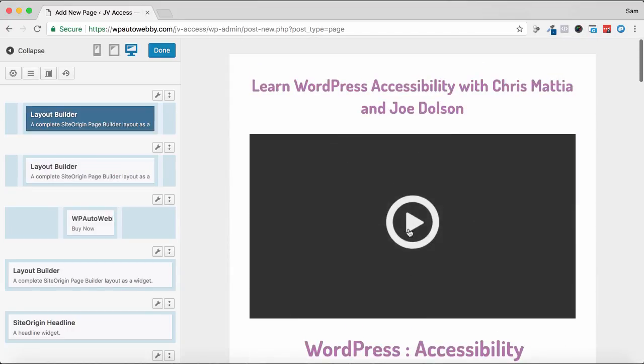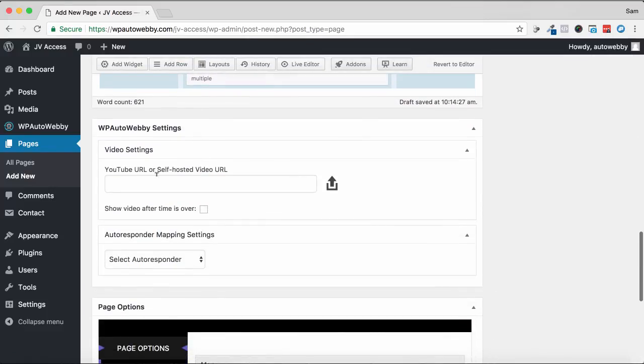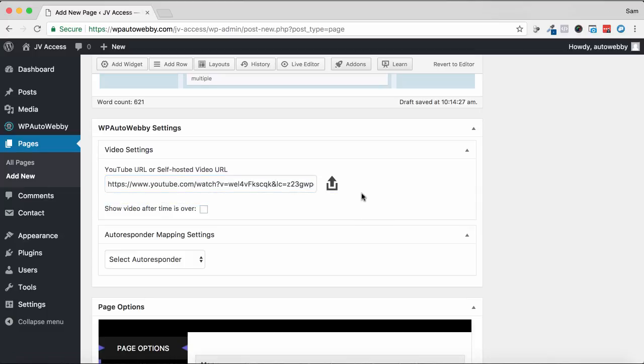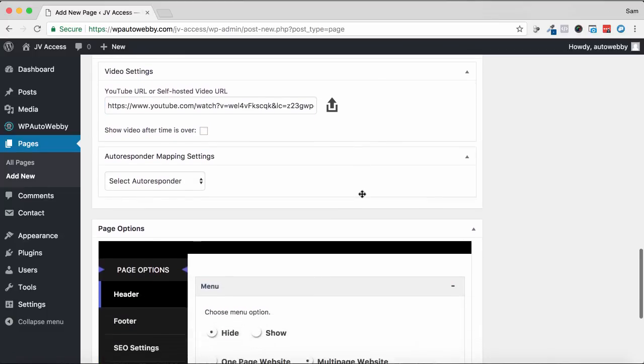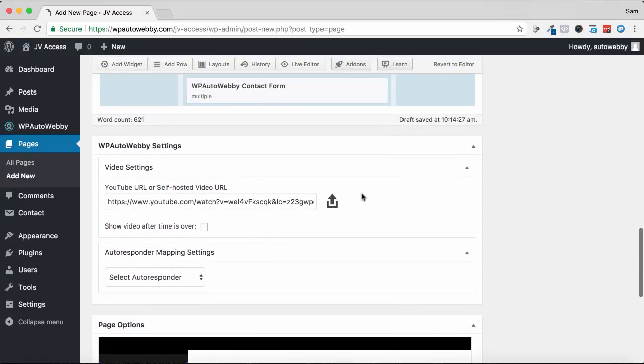The thing is with this, if it isn't ready to go live yet, like say somebody's accessed the page before it had gone live, before it mailed out, if they click the play button, it's not going to work. The video is only going to work at the live time too. So to get the video in, again, if I go down to done, scroll down here, we can just put a simple YouTube video in here, and that will be able to work, and it'll just play the video when it is available to be played. Okay, so it is that simple to be able to create these pages.